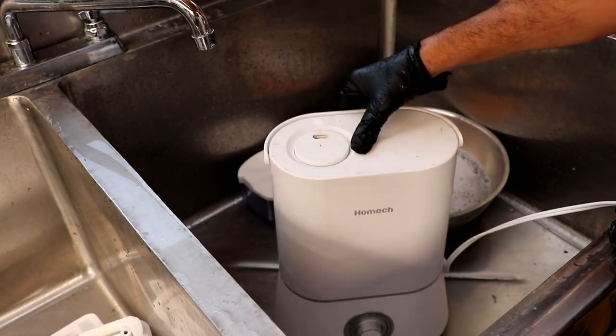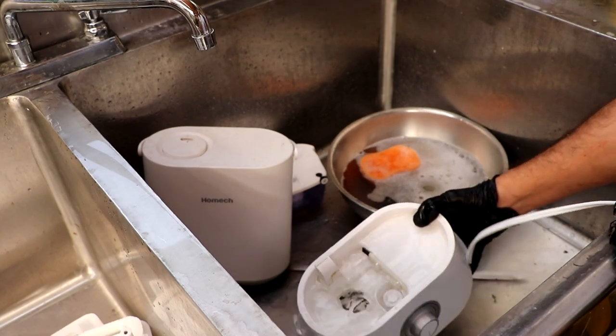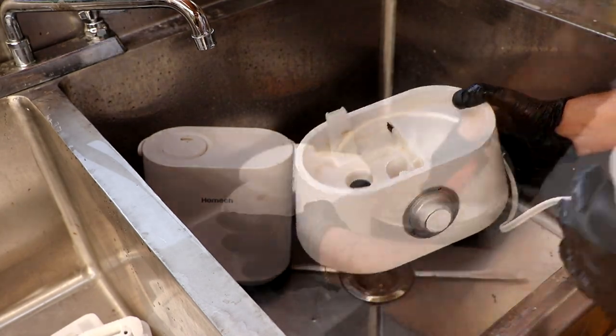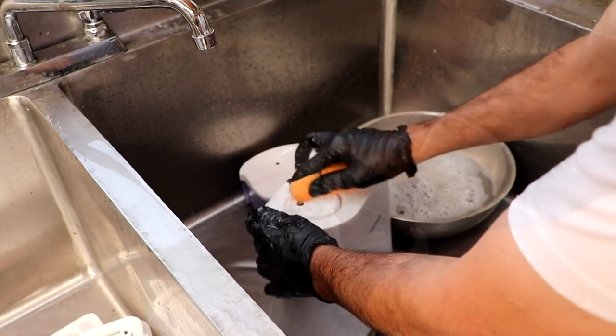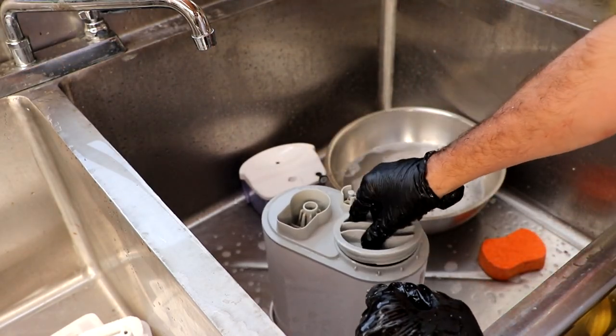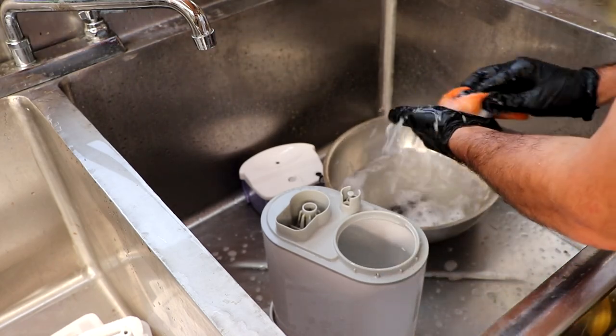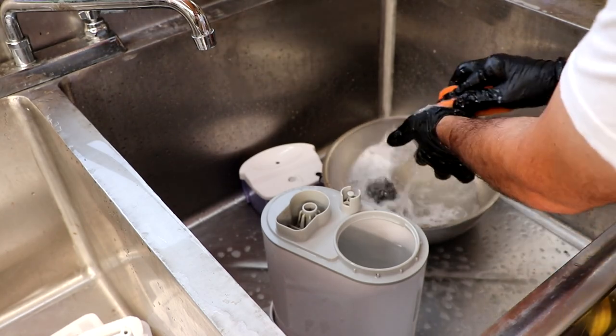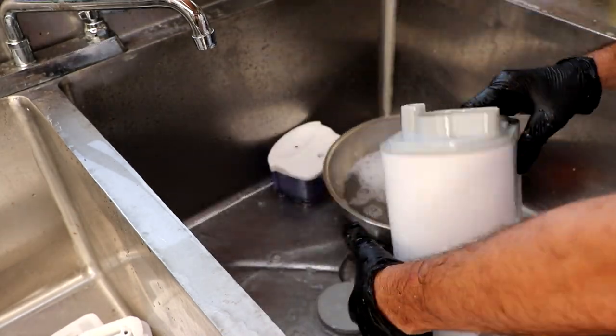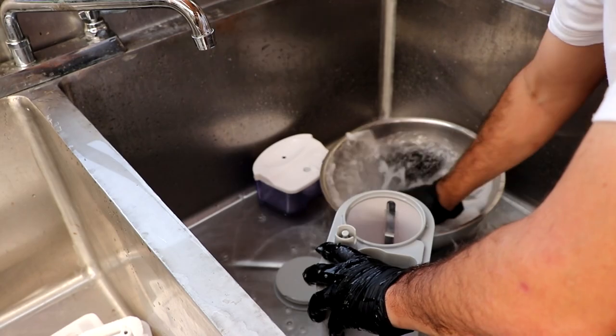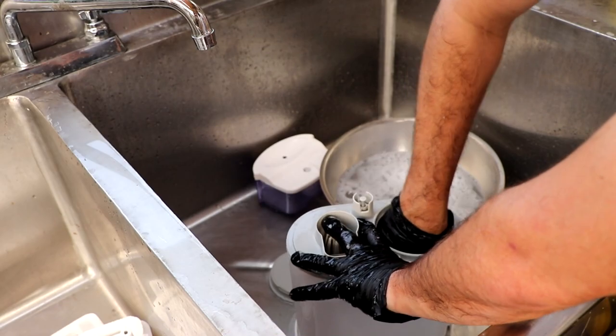Humidifier does tend to get a little bit funkier simply because it's got so much water in it. And that water is usually sitting inside that humidifier for, depending on how big it is, four weeks, six weeks. So we're going to empty it, wash it down with warm, soapy water as well. When we remove the cap, you're going to notice that it has a thin, slimy film on it. Very natural, especially when you're dealing with stagnant water. So we're going to make sure that we clean that real nice. We're going to empty out that humidifier and then clean out the inside. And this particular humidifier is unique in the sense that it has an enormous opening. One that's large enough for me to stick my arm in there and completely clean it out. Now, not all humidifiers are built like that.